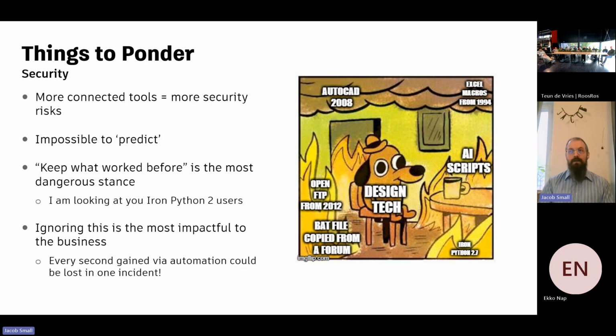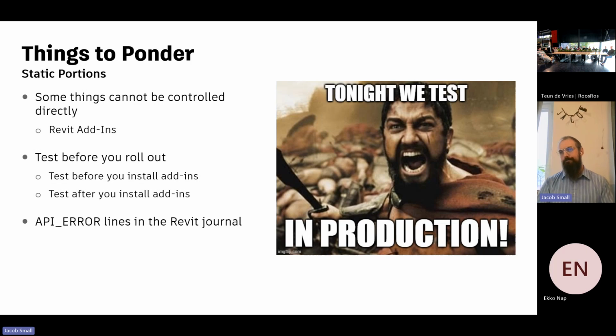Anytime you ignore security, it's going to have the most impact on the business. Because even if you meet a deadline, even if you save an extra 4 hours versus having to do it manually on this one project, that extra 4 hours saved is gone as soon as there's an incident. And there's no going back from that. This is the one thing as developers that I catch all the time. Yes, let's move past this. Let's get secure. That's the best way to be safe. So think real careful about that kind of content.